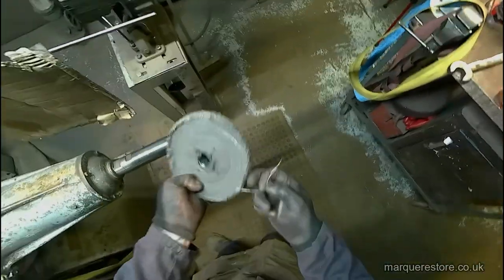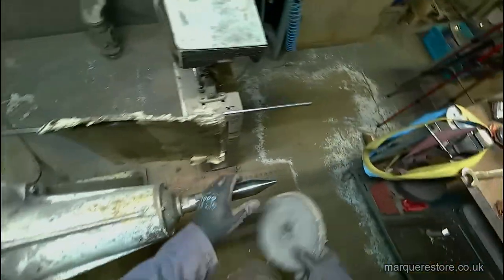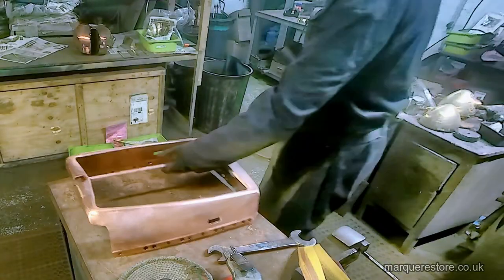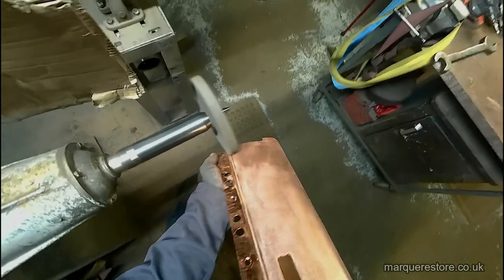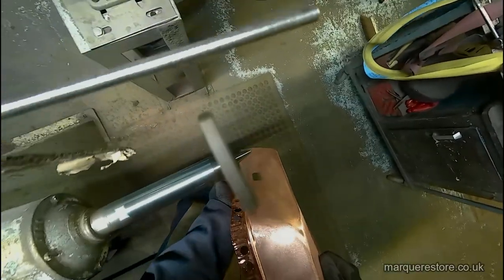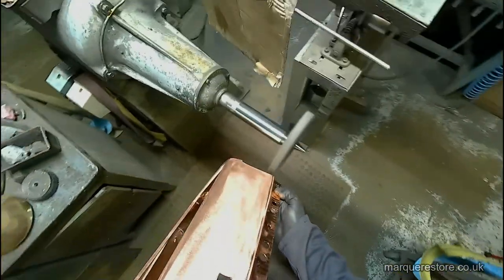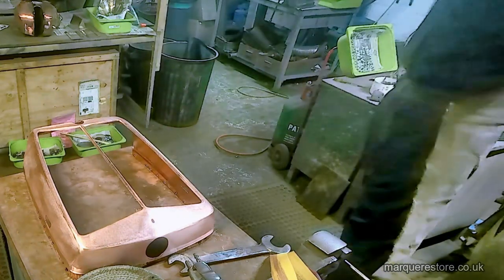Now it's time to bring out another one of those sateen dressed mops. So these have got a greaseless abrasive put onto a soft mop, and we can get this to run into the little recesses, and because it's flexible, down into the bead. We've got to make sure that we cover all of the areas, because if we miss that little bit out, when it goes in the plating again, there is a chance that it would peel in there at a later date. That's why it's imperative we clean up all the surfaces. And there we go, ready for the next process.